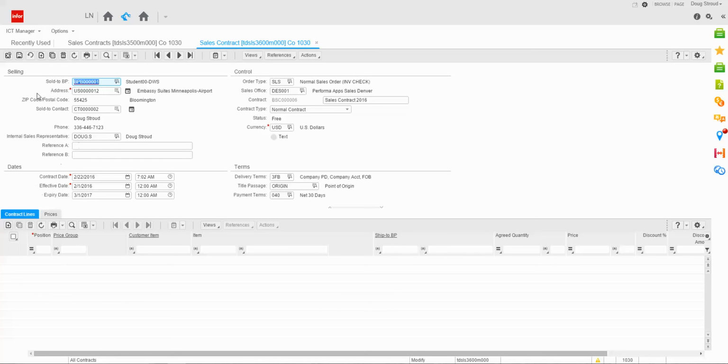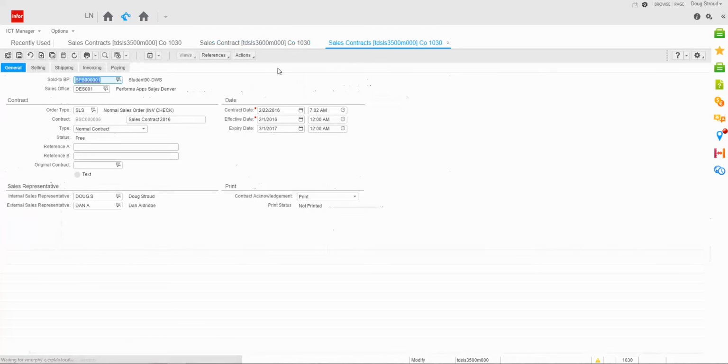So what I want to do is talk about how you can modify this so that every time you go into a sales contract, you don't have to go to the header details to modify fields. I'm sorry, I apologize. I want to go to the sales contract details.